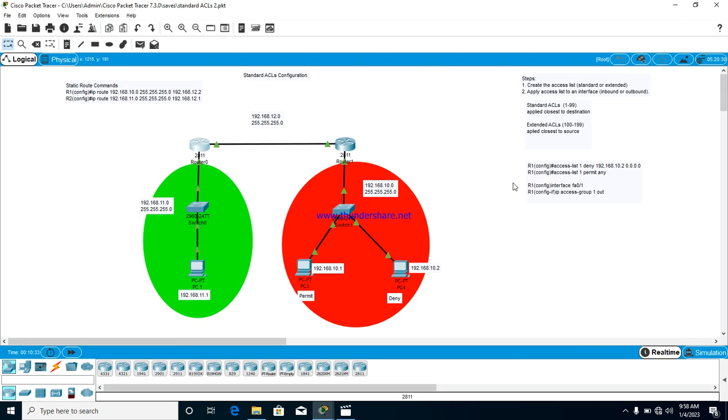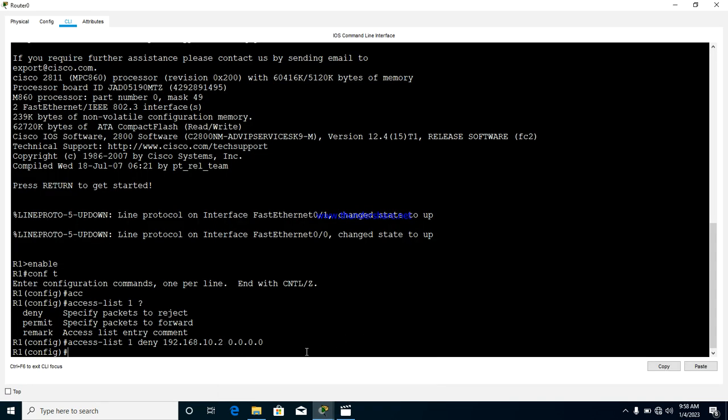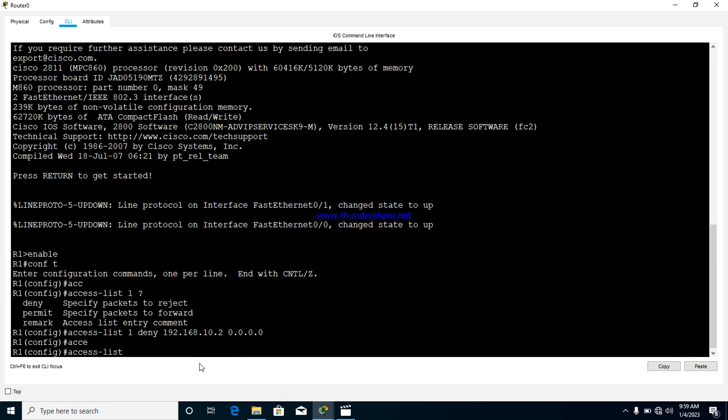Okay, and what's our next step? We say access-list 1, and we say permit any traffic that is going to come into this router.